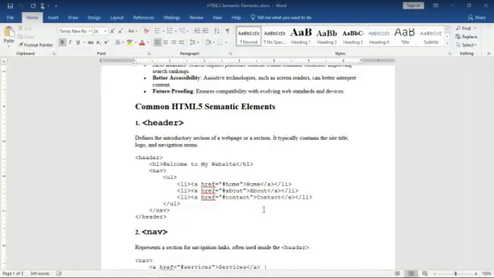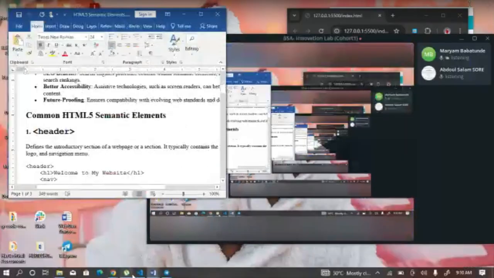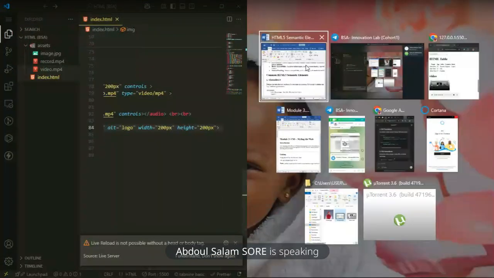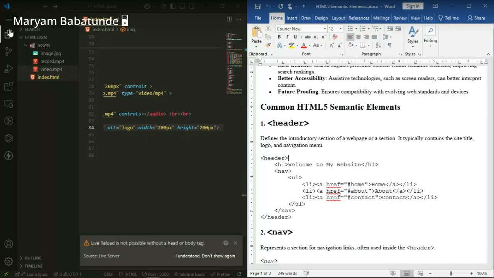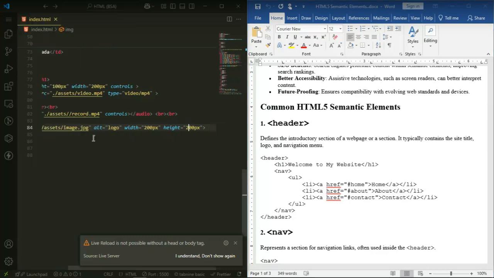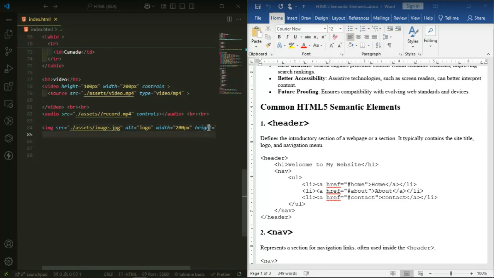So how is it used? Let's go to VS Code now. This was our last class, so we'll just continue with it so that everything will be in one place.